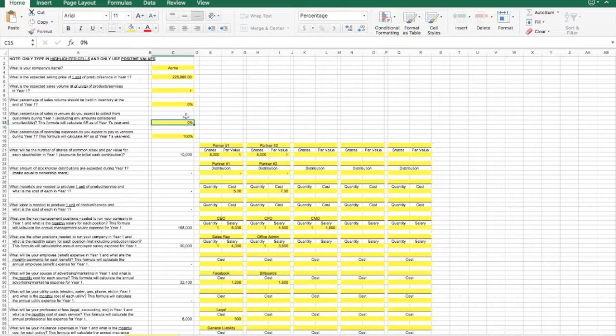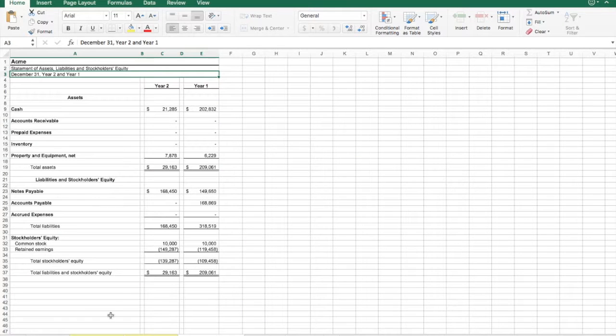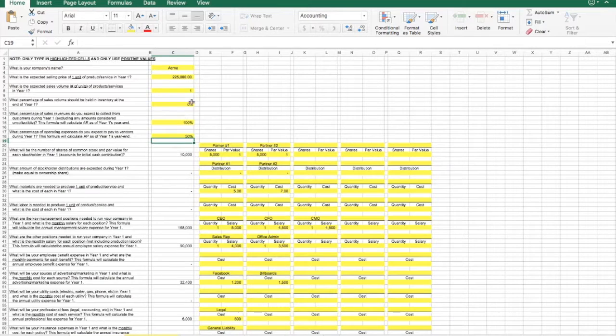Same with paying out. So if you've got contracts with vendors, say it's going to be 100,000 of expenses that you need to pay out, and at the end of the year you're going to have a liability, maybe you only pay 50% of the invoices to your vendors and 50% is left for the following year. That would show up under your accounts payable. So these percentage numbers are where you would mess with stuff like that. Again, it's probably not going to be applicable to most of you, but that's where you would do that.